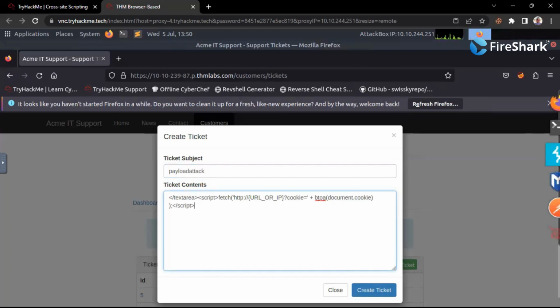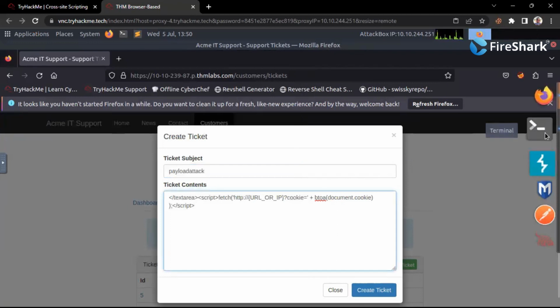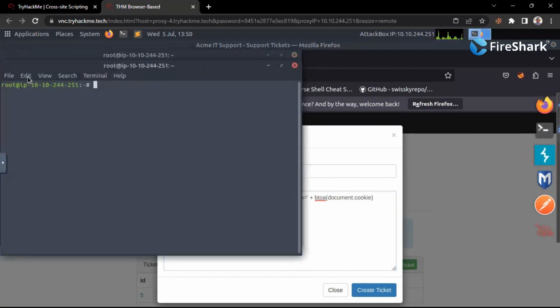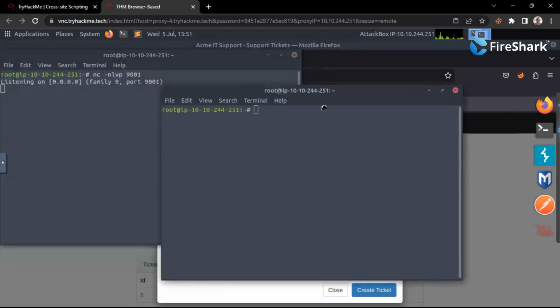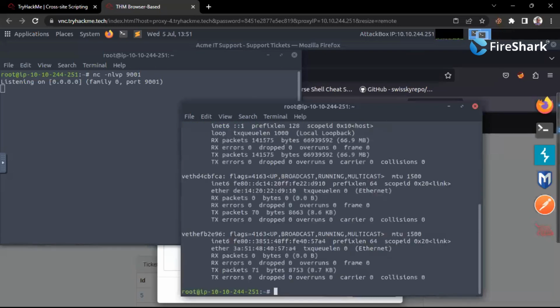But here, the thing is, what will we keep as the URL? For the URL, I will start a new terminal. This is a new terminal, and there I will write ifconfig to find the current IP address of this machine.